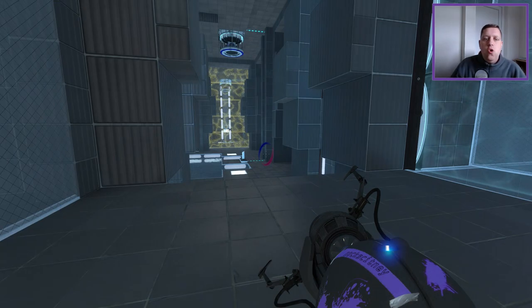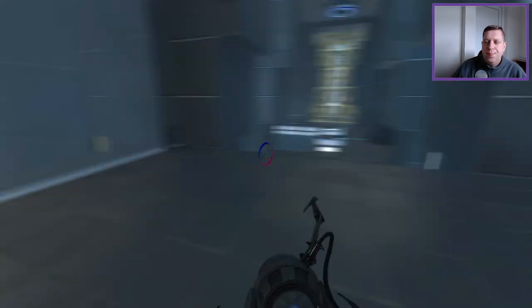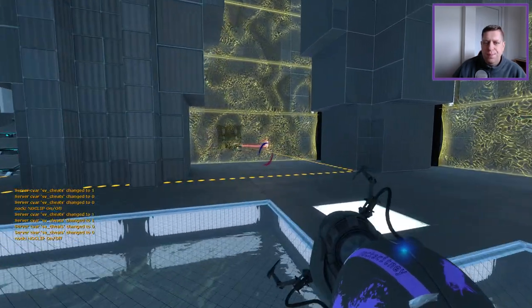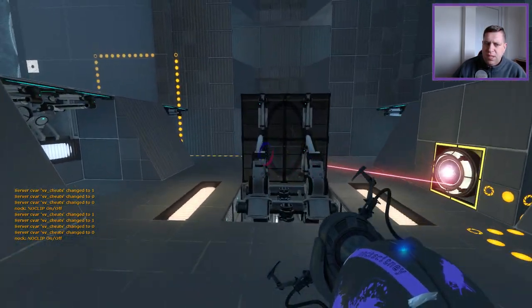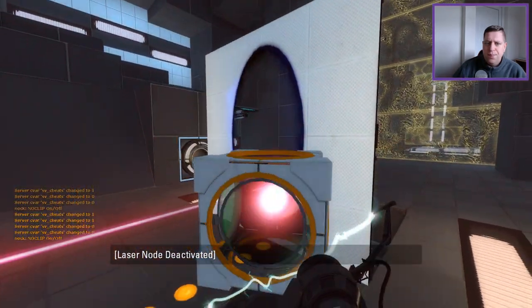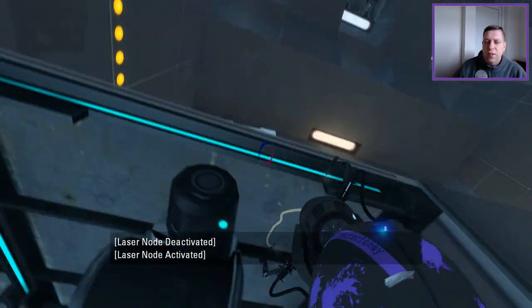Alright guys, we are back with Cube Curse. And I made some progress. Yes, I did. So, what I want to do is bring all the cubes back to the middle, because this one in here needs to be the blue one, I believe. So to bring that back to the middle, I should just be able to do this.